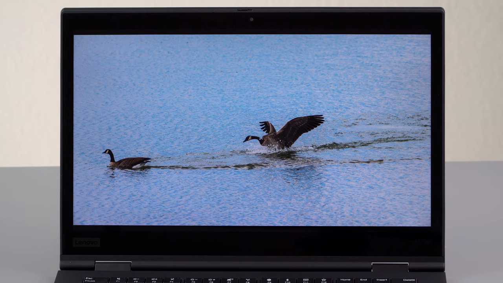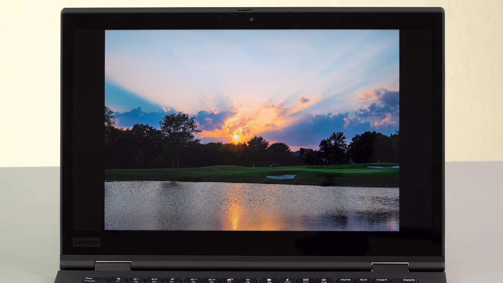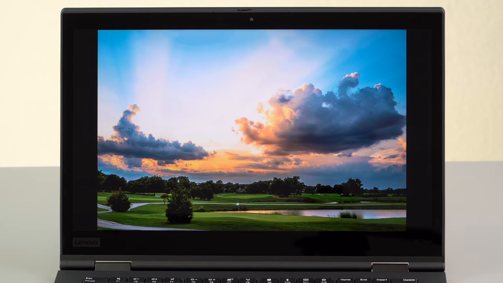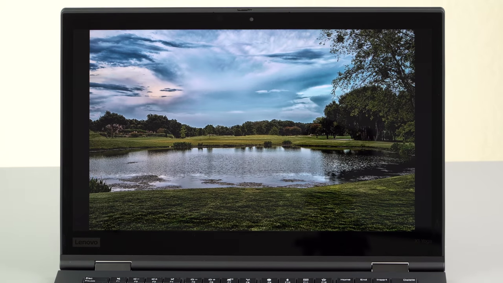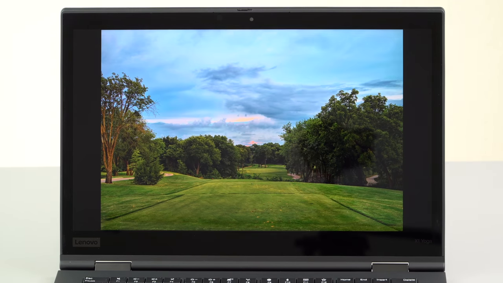And we measured almost that much. So it's incredibly bright. It's painfully bright if you're in a dark room, but it's fantastic if you're actually going to use this outdoors. And some people who buy ThinkPads do, because you're moving, doing construction projects or what have you, real estate, all those sort of things, you can see this outdoors. Despite the fact they call this an anti-glare display, it's a glossy display. So there is some glare involved there.